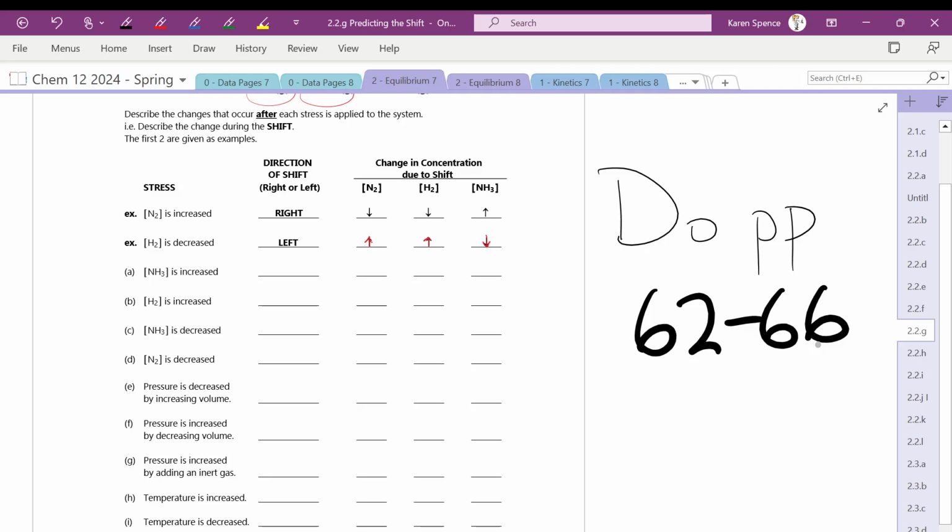And then volume is all about trying to get the pressure back to where it was. So if we increase the volume, now there's more space. We would like to fit so that there's fewer gas particles, so there's fewer collisions with the sides of the container like there were before when it was a bigger size. Okay, now in this case, we have two gas molecules here. We also have two gas molecules here. So can we fix this problem by shifting? So it's just gonna stay the same.